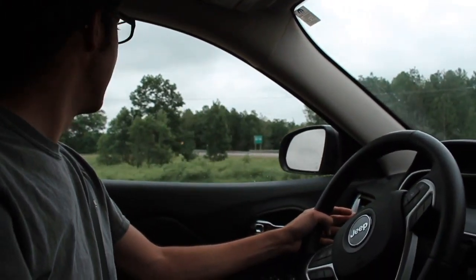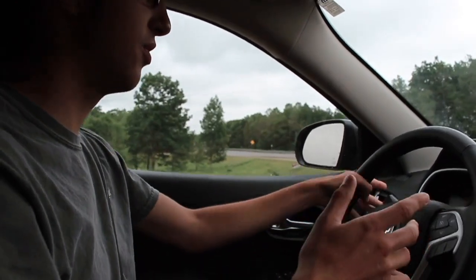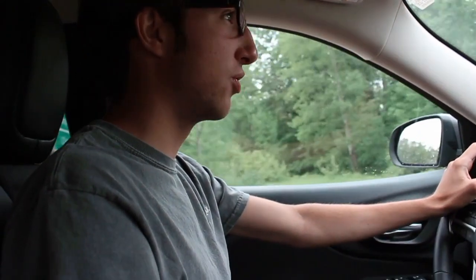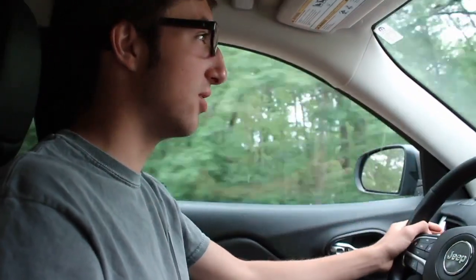And yeah, this car comes with the off-roading tires, a little bit higher suspension for more ground travel. I think you have 8 inches of ground clearance, and then rear locking differential, low range, crawl control, snow, sand, mud, rock modes and all that. So we'll see what it can do.